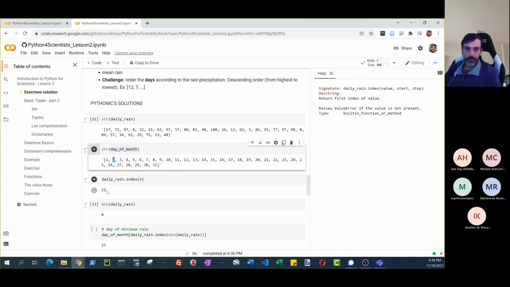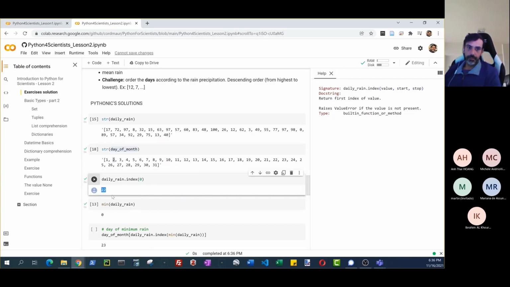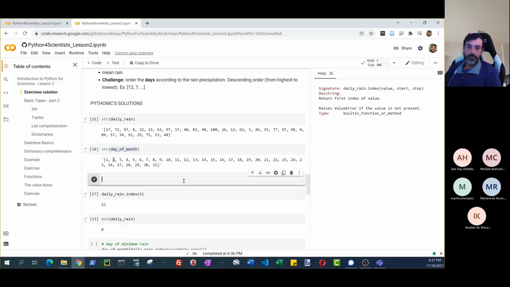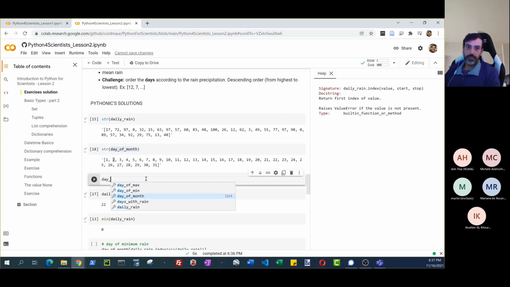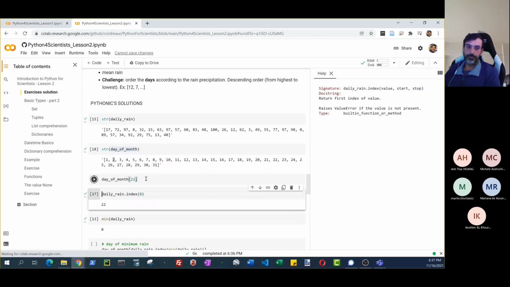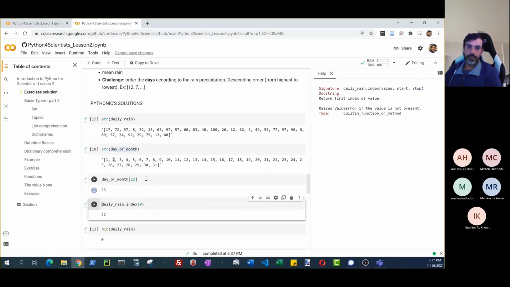So here I have the index where the minimum rain occurred. I know it occurred on index 22, so to get the day of the month, index 22. And here's our answer, 23, as we found before.